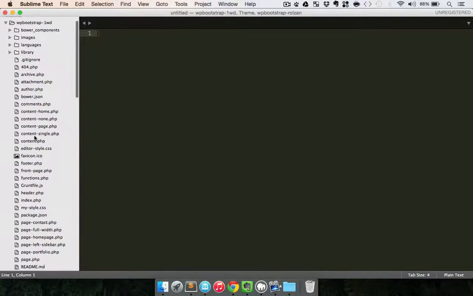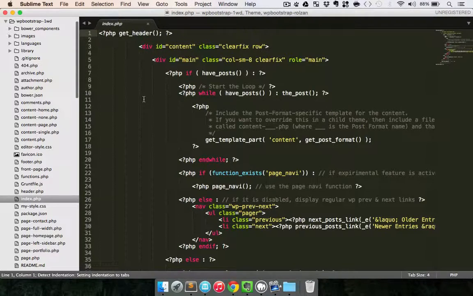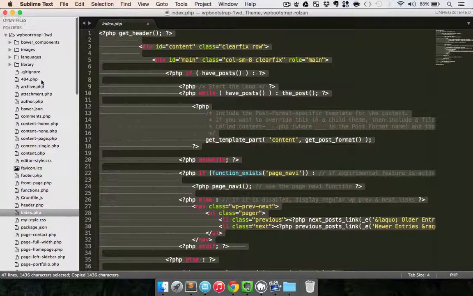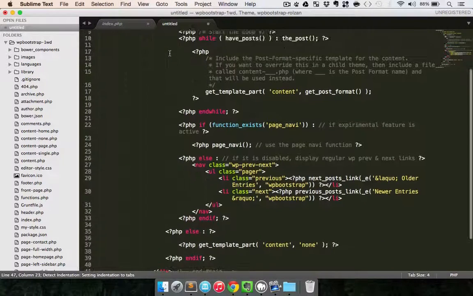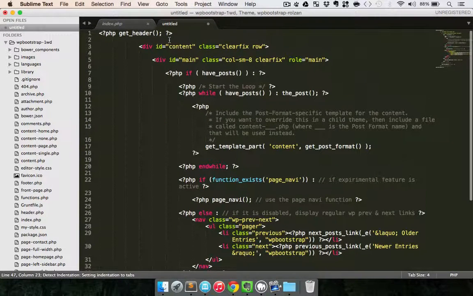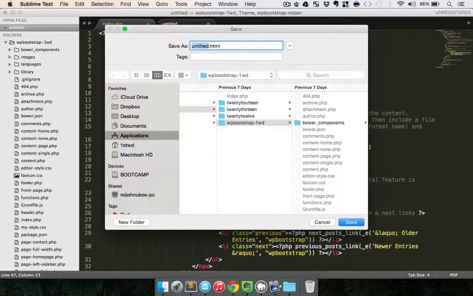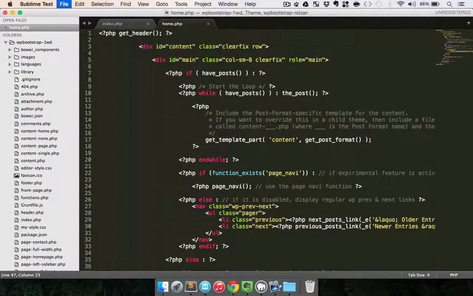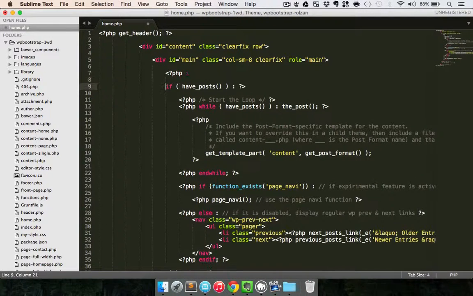Well, we don't have the home.php file. We'll be making one, so our index.php won't be affected. So let's copy the contents of index.php, which is the template our blog is currently using, create a new file from it named home.php, and save it as home.php. Okay, so now instead of the index.php, our blog will be using the template home.php. We can now edit our loop, exclude posts from the portfolio category and its subcategories.